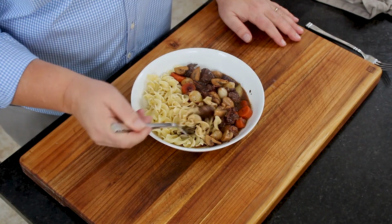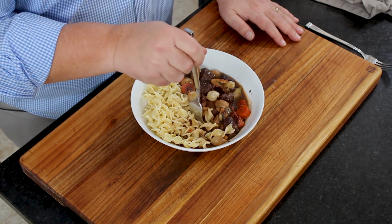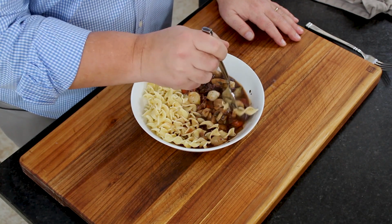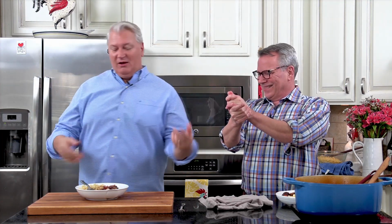Oh, look at that, you guys. Wow. And that meat, I'm telling you, it's because of the slow braise. I'm just going to get a little bit of everything in here. Maybe you should have gotten a spoon. The suspense. It's a suspension of disbelief is what it is. Is it incredible? Is it mind-blowing? It is très magnifique. Wow! Would you say bon appetit? I'd say, you better eat that. Give me some more.